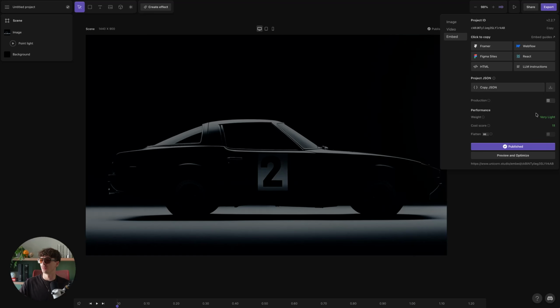Now, to quickly show how to get this into Webflow, one option would be to click to copy to Webflow. What this does is that it copies a code embed to my clipboard, and then the code embed I can throw on the site, and it would dynamically generate the elements. But I personally like to have a little bit more control, and for that we would need to download the JSON file. Now, I've already done that.